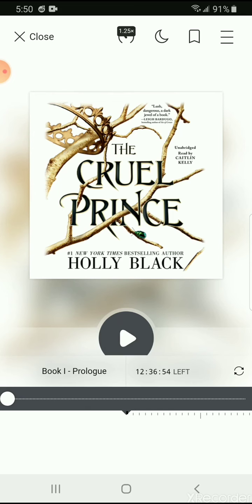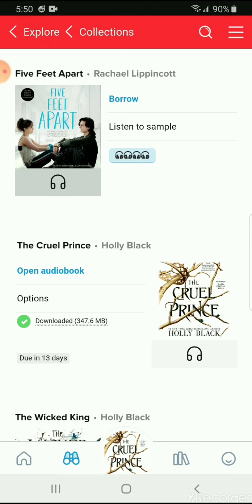So if you notice that synchronize option that popped down a few seconds ago, that's actually because I've accessed this book in the past, and it's really trying to get me back to where I left off. I don't know if I would use that, but it's kind of a cool feature if you choose to use that.